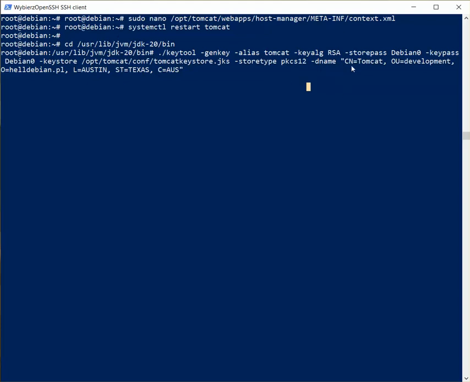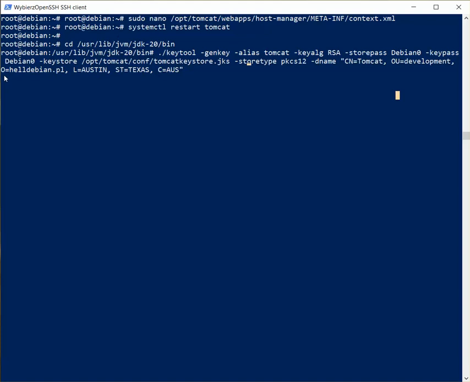Of course, here we are specifying things about the certificate. So first, of course, we get the CN, right? My CN is just Tomcat. If I had a domain name, let's say it would be called tomcat.debian.com or something like this, I would specify it here in the first attribute. Then we have the organizational unit, which is called just development.